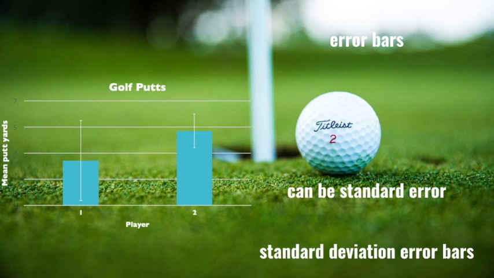So if these 2 players were to do this again, would the results be the same? You'd expect player 2 to be the same or similar. Player 1, we don't know. Could be much worse, could be much better, could be the same. Nobody knows, and that's the problem with it, because there's such a big standard deviation. There's no guarantee in the reliability of this data. There's no guarantee that it can be repeated. The reason we use standard deviation is to try and allow for reliability, to try and prove that things can be repeated. And that's what you'll be using standard deviation for in your IA, to prove that your test can be repeated.